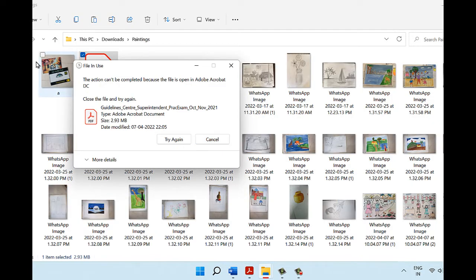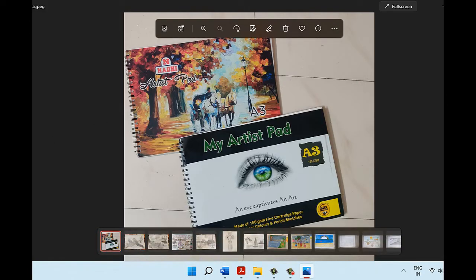You can start by buying an A3 size cartridge paper book like this. You can see that it is spiral bound. Please go in for a book that has a spiral bind because it is easy to tear it off at a later time. Don't buy individual papers and do it. You can start practicing on this book itself because this is a bigger book. It is easier if you start practicing on this sized book itself.